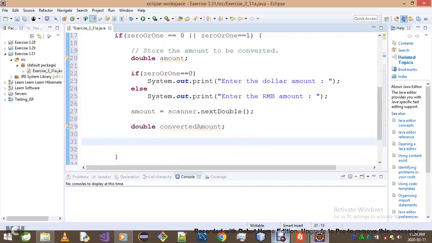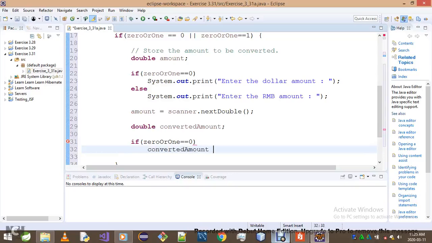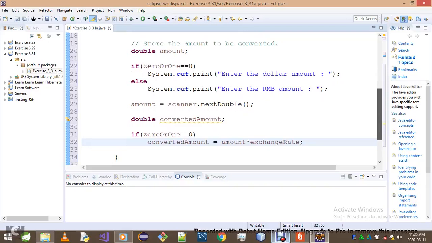Again, what I will say is if 0 or 1 is equal to 0, then converted amount will simply be amount multiplied by exchange rate.